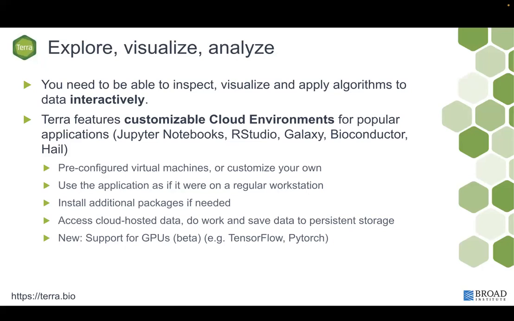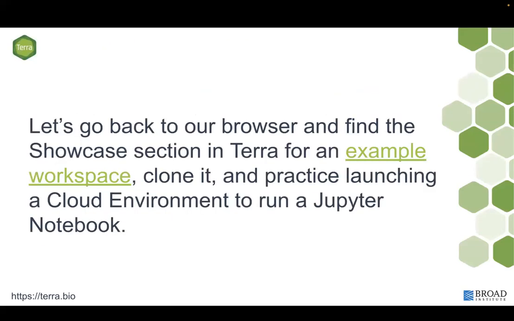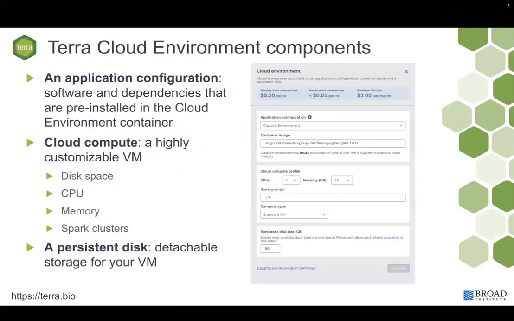And we also support GPUs, which is really cool. So we'll show you where in the customization pane you can select GPUs. We actually already looked into where we do this on a workspace, so I just want to show everybody what it's going to look like when we come back to it.